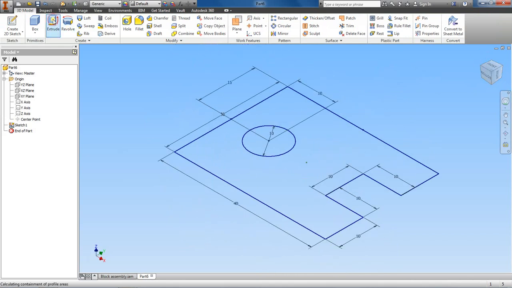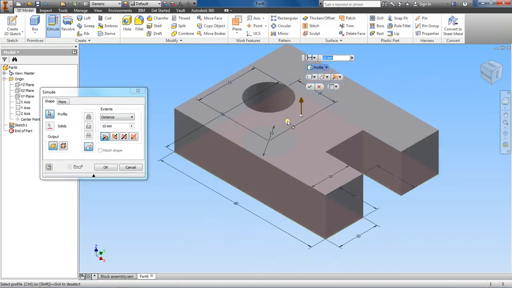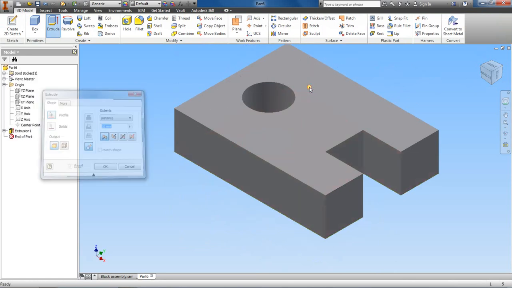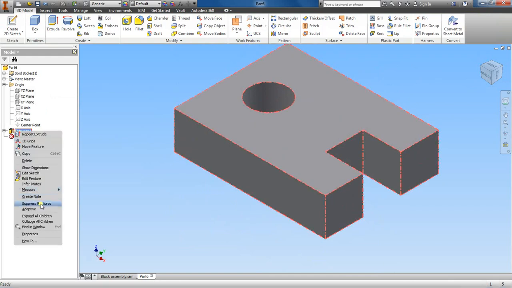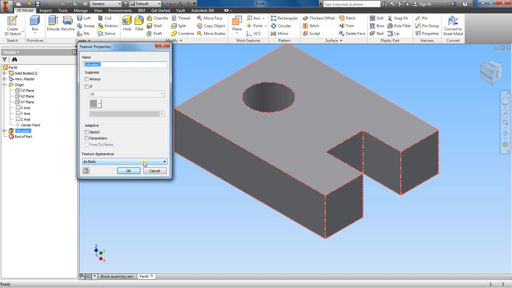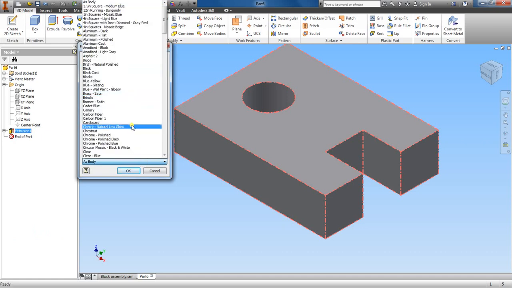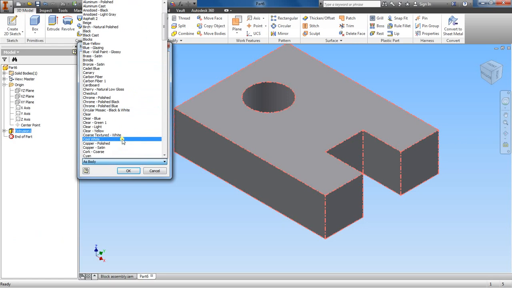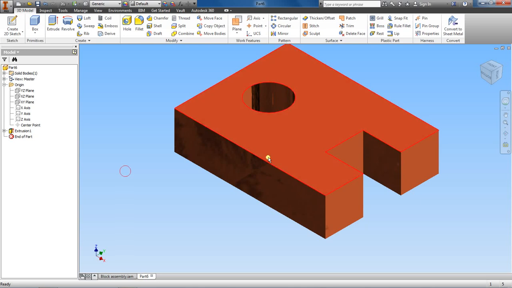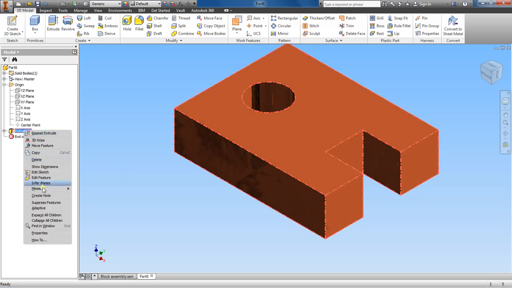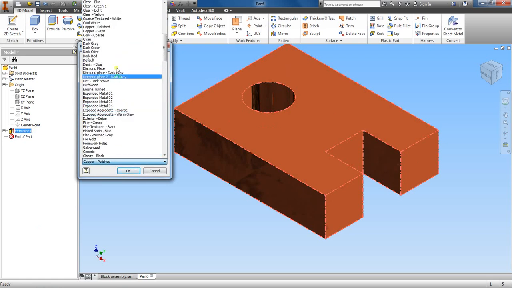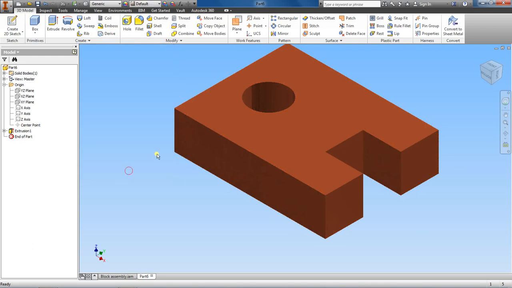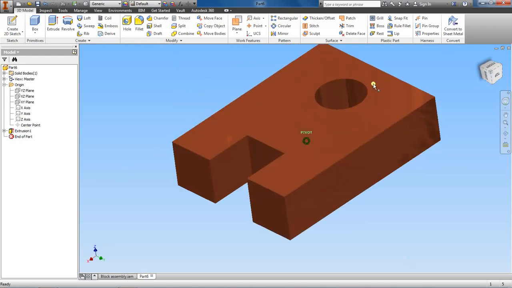And now let's extrude this. We select this piece, and we'll extrude it 10 millimeters. Then let's change the color of this so that when we go to assemble this, it does not blend in with the other piece. I think this is actually copper. Let's use copper polish. No, that's not a good choice. Let's use copper, see what copper satin looks like. Yeah, that's it. So there it is.